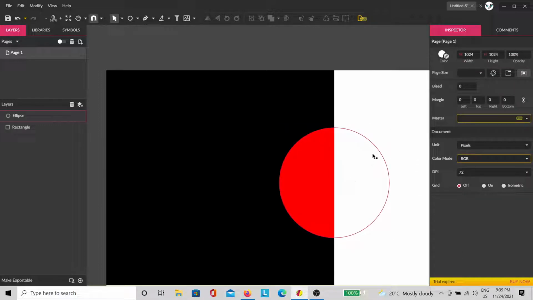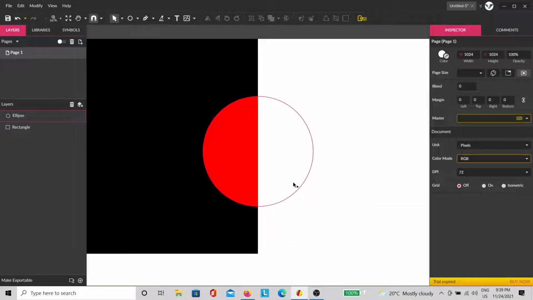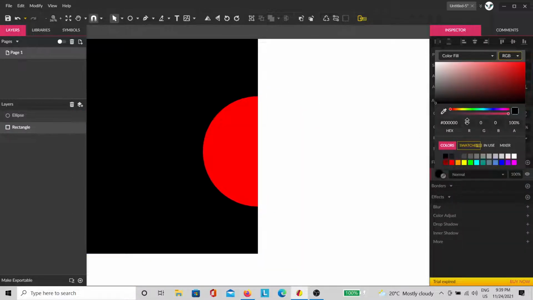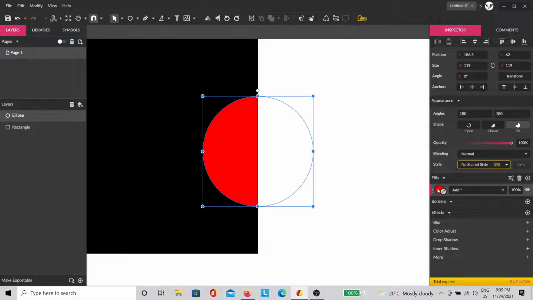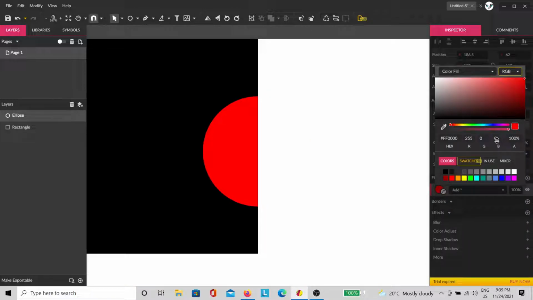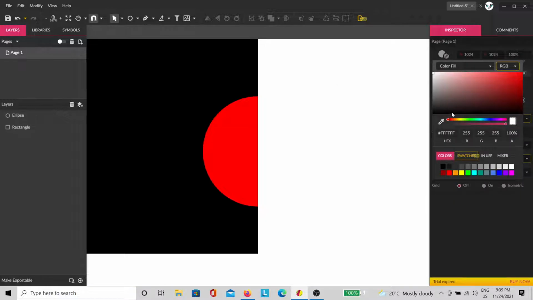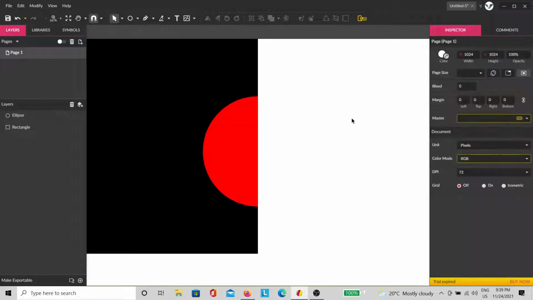See? And what happens is we take this, so this color is black. 0 for the red, 0 for the green, 0 for the blue. And this one is 255 for the red, and I've already gone over this. White, on the other hand, is 255 on all of them, so it's maxed out.